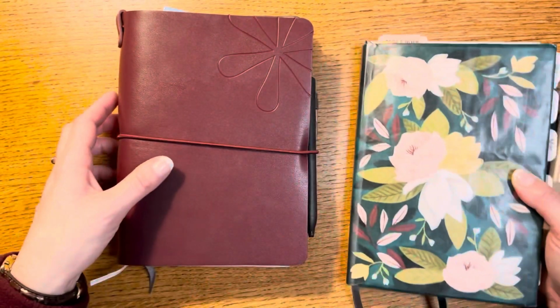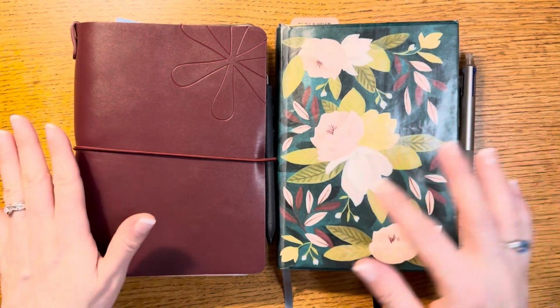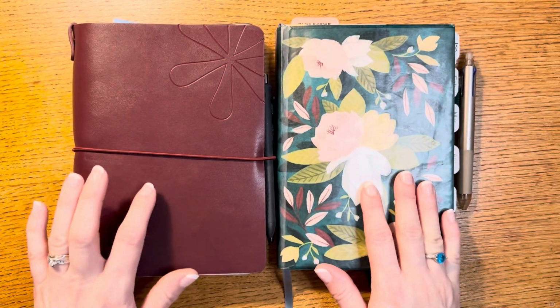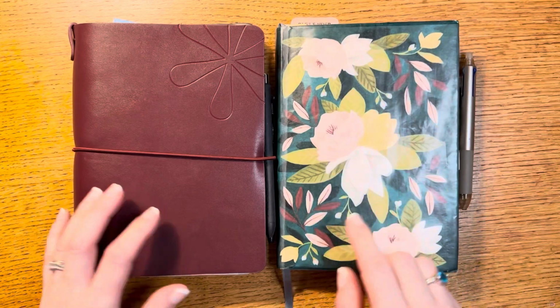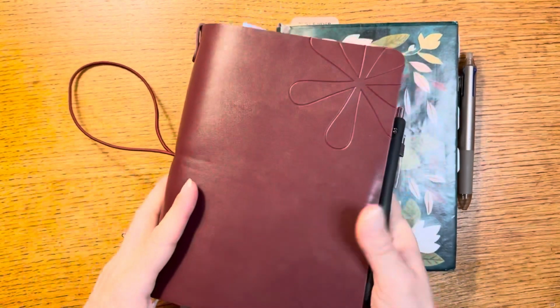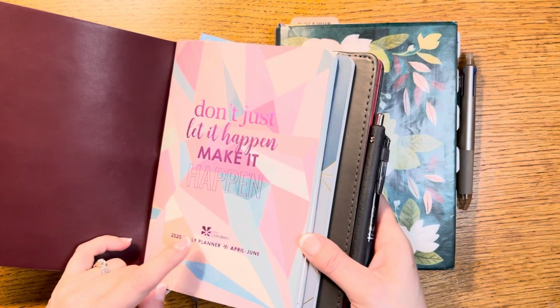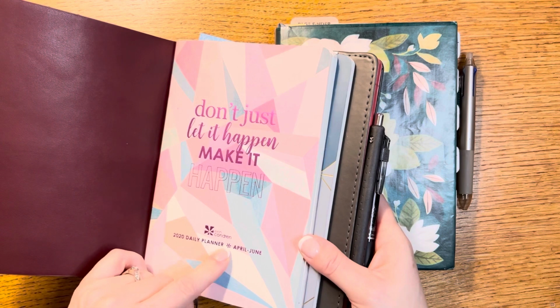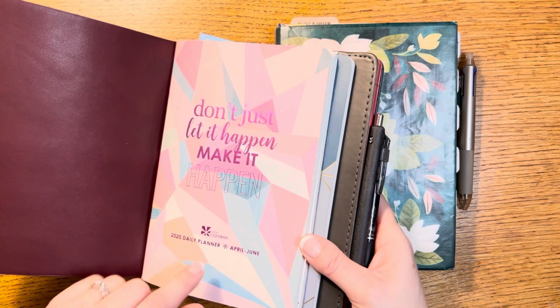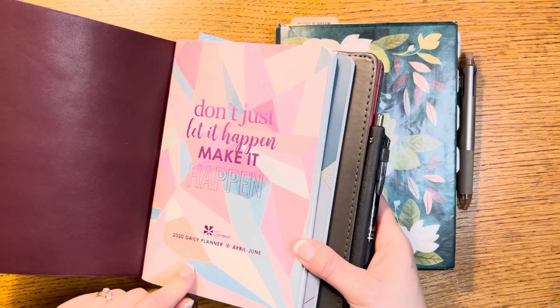And what I've been keeping in here, and this mostly stays at home, but it sort of travels around the house with me, and I do like how it coordinates with the cover I went with from One Canoe 2. So what I've been keeping in here is my meal planner. These are actually the 2020 daily planners. I had picked those up, and I guess that was the first time I ordered was in 2020, so maybe last year was the second time.